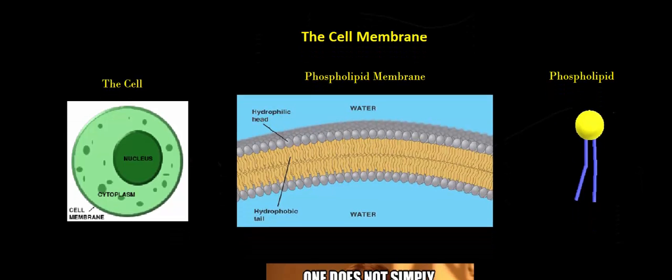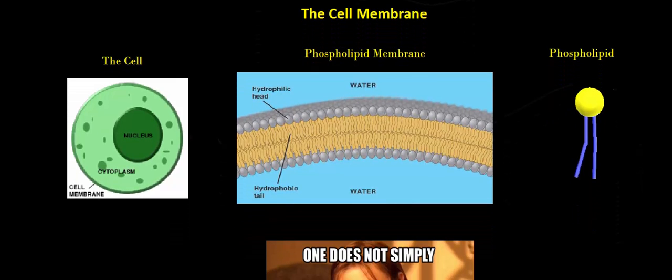We'll get an overall understanding of the two types of transport across the cell membrane: passive diffusion and active transport. But first, before we get into that, it's important that we understand the nature of our cell membrane. Now, as we can see from this picture here, our cell looks just like this, and this membrane is this outer component that makes sure everything inside the cell stays inside the cell. But in truth, it's much bigger and much more complex than a simple line.